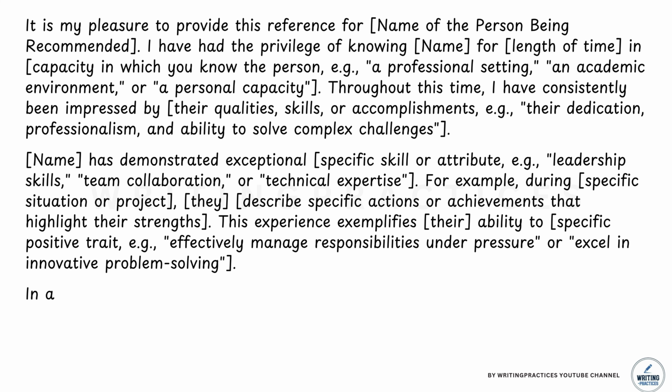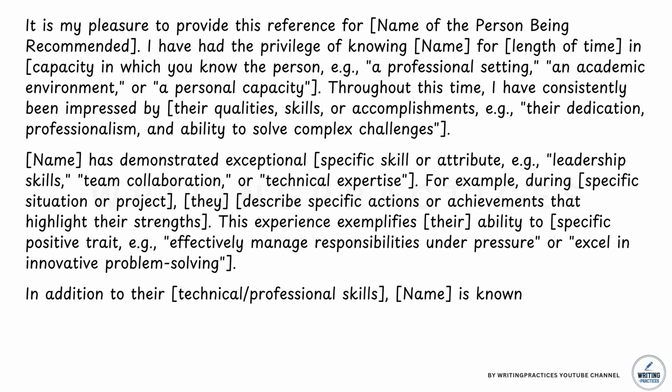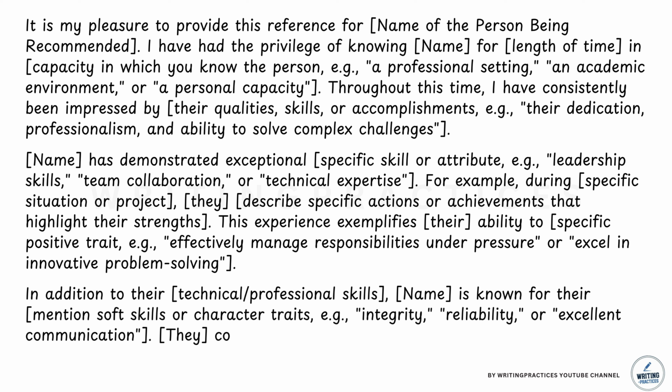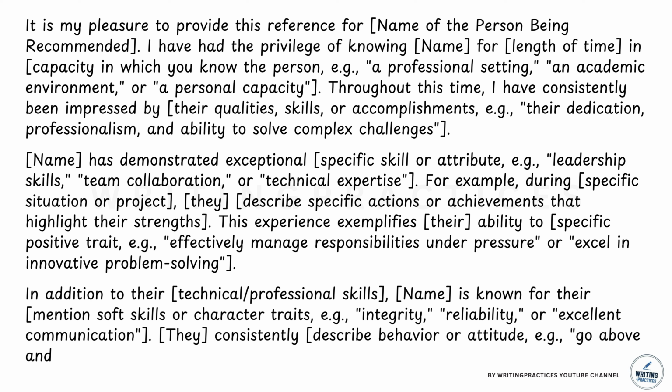Discussing soft skills and character traits. The next section of your letter is where you focus on the person's soft skills and character traits. These are just as important as technical abilities. You'll mention qualities like reliability, integrity, communication skills, and how they work with others. Here's what to include: mention key character traits such as honesty, teamwork, communication. Provide examples of how these traits manifest in their behavior or actions.